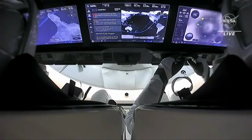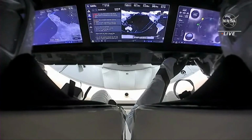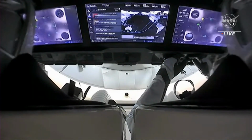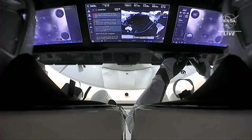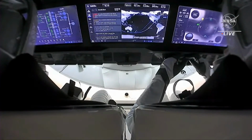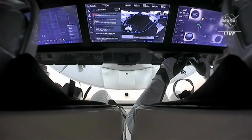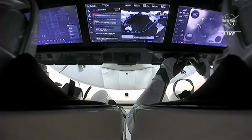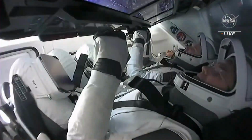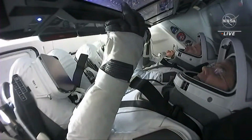So at this point in time, we are well within the deorbit burn. There's about 10 minutes remaining in this burn. As we mentioned before, it started off as a 16-minute burn, so 6 minutes in, 10 minutes to go. This is the last time that those 4 forward Draco engines located at the top of the Dragon spacecraft will be utilized. This deorbit burn acts as a braking maneuver, or slowing down, for the capsule in preparation for alignment for atmospheric reentry and splashdown.